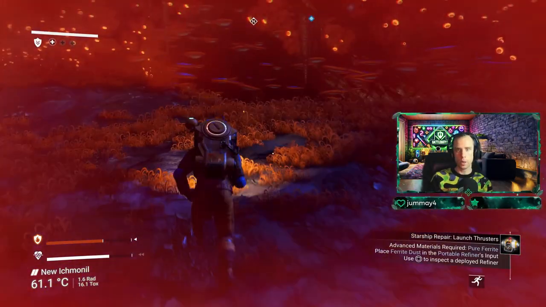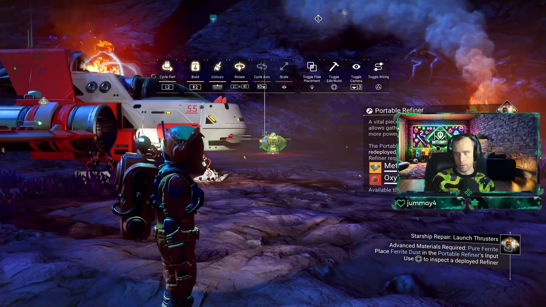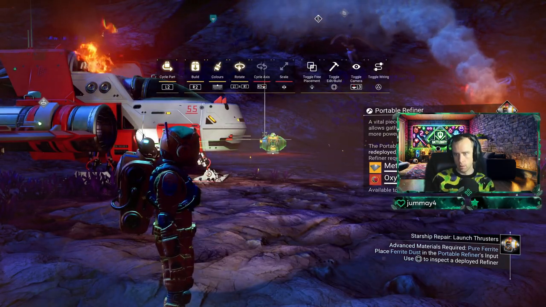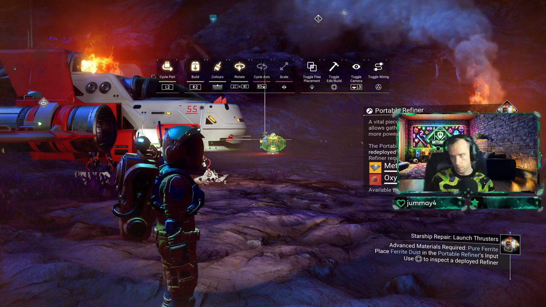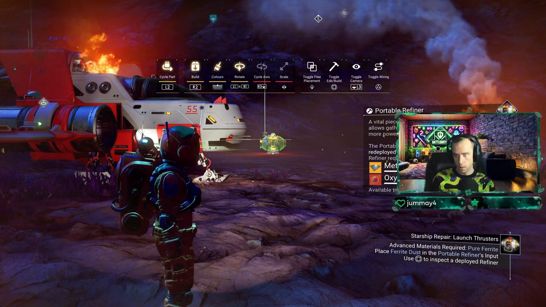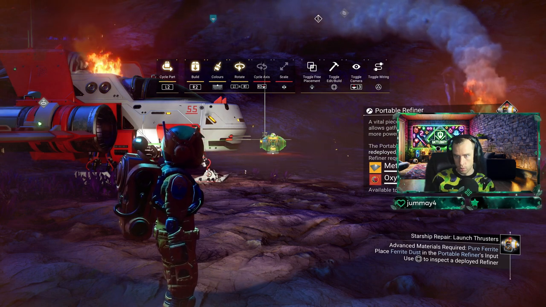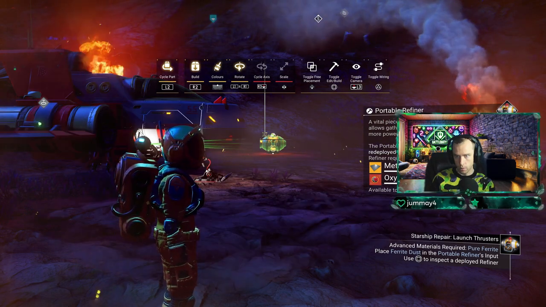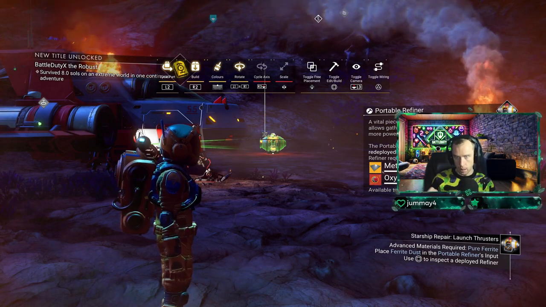Oh! I think I need that stuff as well. A vital piece of planetary equipment. The refiner allows raw substances to be processed into more powerful, blah, blah, blah. The portable refiner can be dismantled and redeployed for easy transportation. Note, a portable refiner requires fuel to operate. The fuel is metal plating and oxygen.